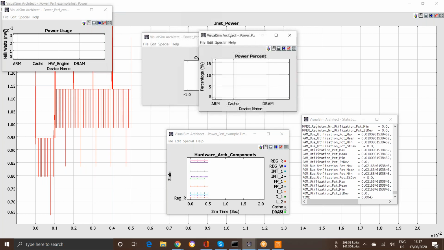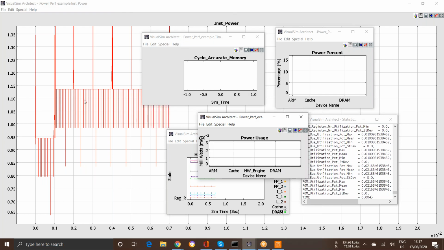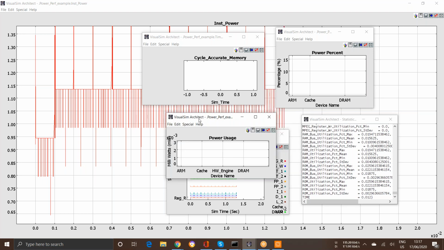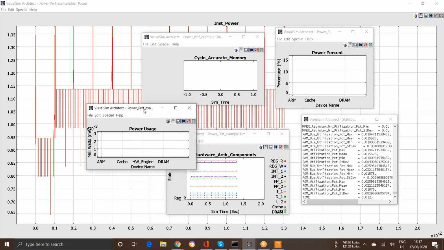So over here we can already see there are a lot of spikes by using the hardware. So we can know what happens if we integrate hardware, how much power it's going to consume, and let's see what the average is. So I will show you the average one. It's going to be very interesting. We can make an actual trade-off between the software and the hardware over here.